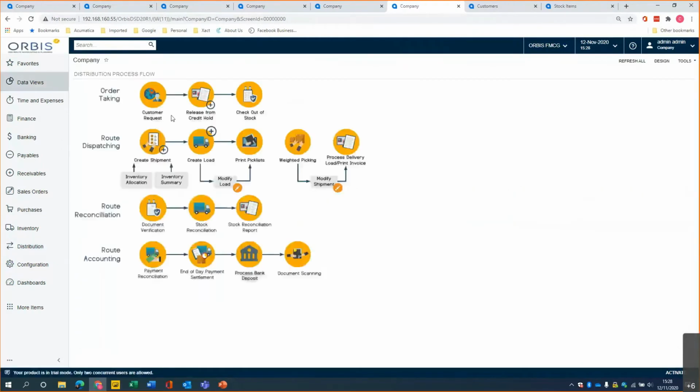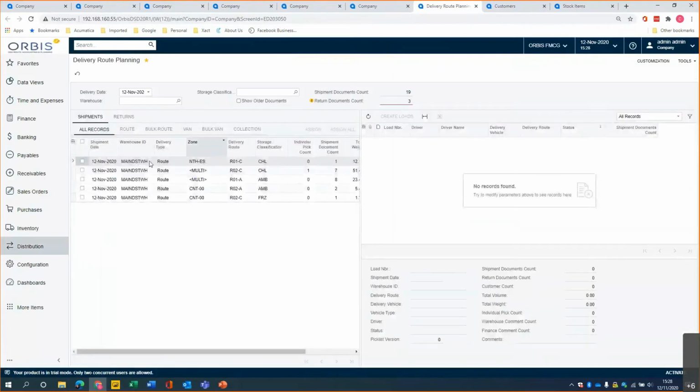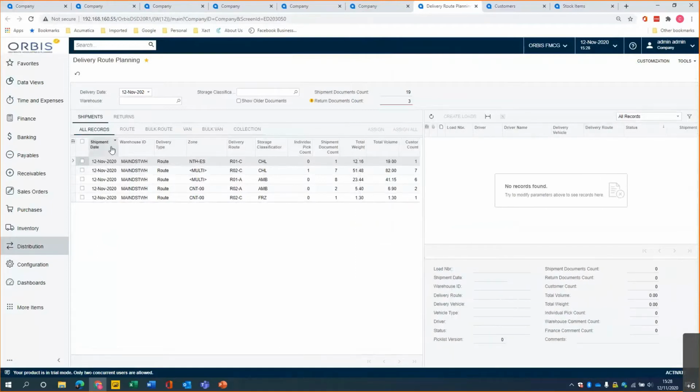Back at this stage now, we've taken our shipments and now we are creating loads. Here in the load section, you'll notice that I have a number of loads on my left-hand side. As I mentioned earlier, we are now grouping the loads by shipment date, delivery route, and storage classification. For the first line, I've got 1 shipping document. I know what the total weight and total volume is of that shipping order, and it's going to 1 customer. That's quite important when you start to assign those to the different vehicles. Here, for instance, we have got 8 documents and 6 customers with that weight and volumetric components pulled through from each individual product.